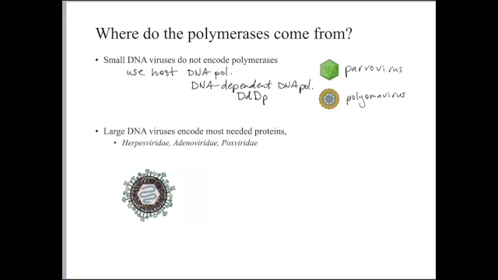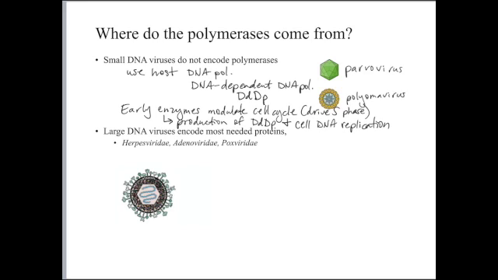To get around this, our very small viruses will encode early enzymes that modulate the host cell cycle and drive the cell into S phase, or synthesis phase. By forcing the cell into S phase, the virus is ensuring the production of the DNA-dependent DNA polymerase and driving cell DNA replication, which means the virus is going to have access to plenty of DNTPs as well as the polymerase and can make more of its own genome just using host cell materials.